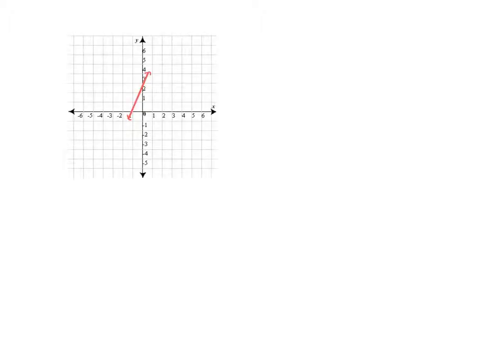The last thing that they're going to have you do is identify intercepts. They're going to give you a graph and ask you to find the intercepts. So they might give you a graph like this and ask you to identify what the intercepts are. We're going to label it. We can say that the x-intercept is at x equals -1, because if you notice, it crosses right here at -1. We could write it as an ordered pair.